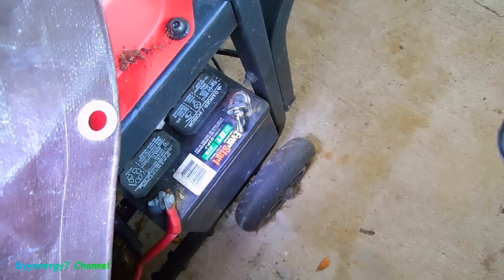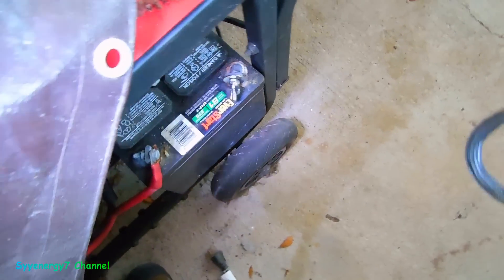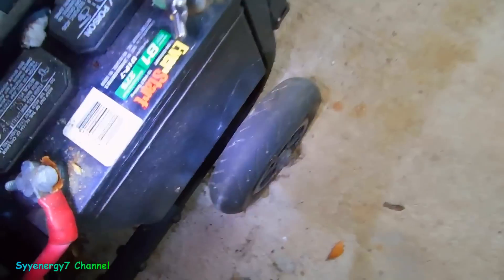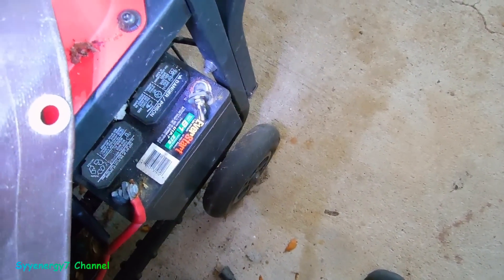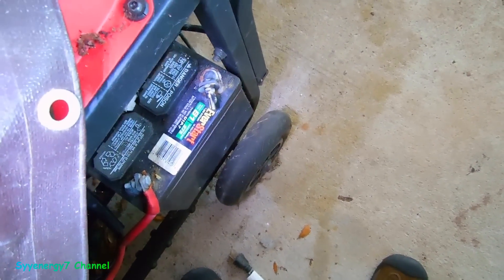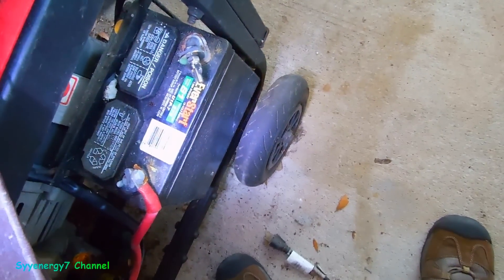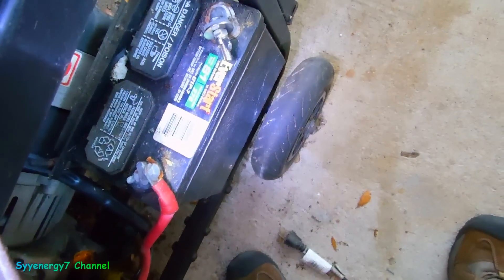One thing I'm gonna try with this Bedini charger — I'm actually gonna get the automotive charger, probably the 5 amp, I'll probably get that next month. I don't need it right now because I got a lot of battery chargers. Here's my little desulfator going on my maintenance-free battery. I'm gonna try charging this one up. What I'm reading in the directions is you could set it — it's supposed to be up to like 7 ampere hours, it does about a 1 amp per hour charge cycle. It's not made for automotive batteries; this is actually like a lawn tractor battery, which is actually bigger than its capacity.